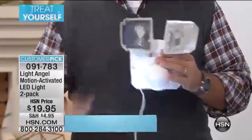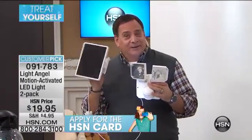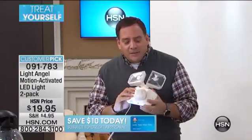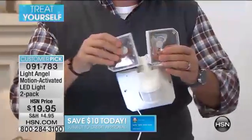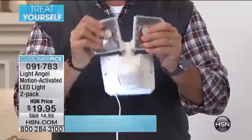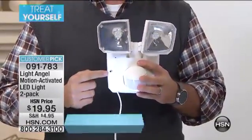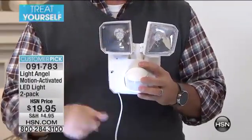Here's the problem. I can't use this indoors because, again, it's got a solar panel. No sun, no light, you know what I mean? Then these 2 things don't come apart, so I couldn't do what I do with the light angels, like you put one in the front, one in the back. No, these have to be in the same place at all times. And guess what? I spent $80 on this. It lasted 1 summer. Wow. 1 summer. I could have bought 4 sets of light angels for what I paid for this.